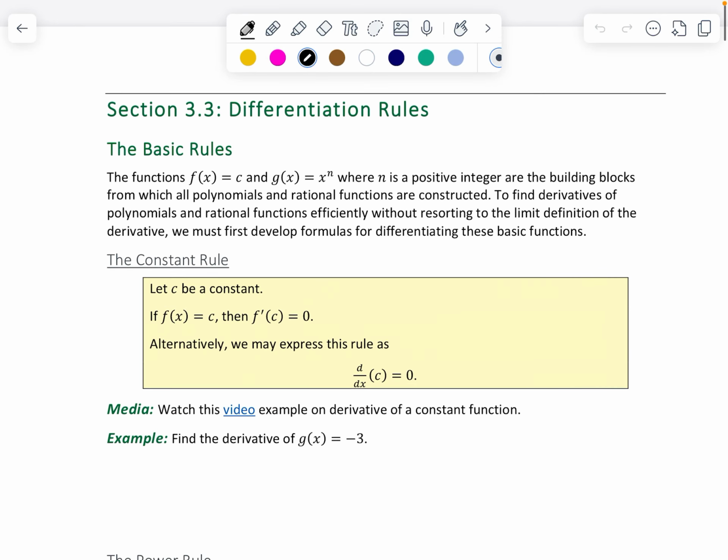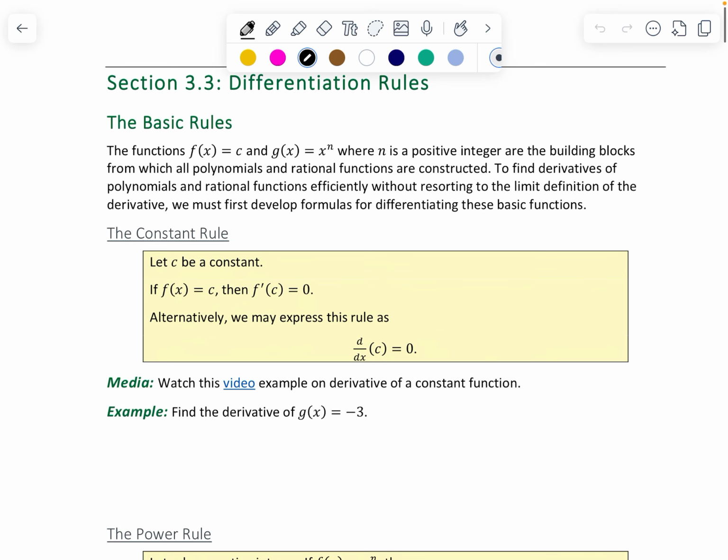Okay, hello there, students, and tonight we're going to be speaking about differentiation rules. Last weekend we dealt with the formal definition of the derivative, and we had two different forms, the formal definition and then the alternative version, as you have in your notes. And now we're going to be talking about the basic rules to find the derivatives.